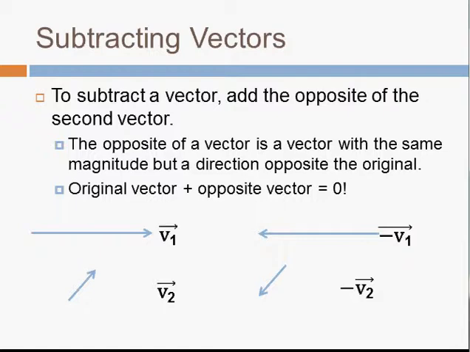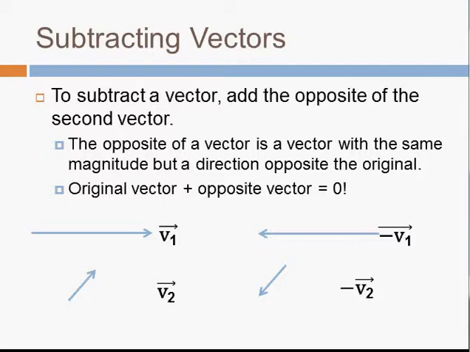And what we can say then is, if you take your original vector and add its opposite, you get 0, because you're basically moving forward 5, moving back 5, or moving up 3, moving down 3, anything like that. The opposite of a vector is the same vector, same magnitude, but opposite direction. You can see there we have v1, which is a long arrow pointing to the right. Well, the opposite of that, we symbolize that by just putting a minus sign in front, is the same length but to the left. v2 is up and to the right, negative v2 is down and to the left.